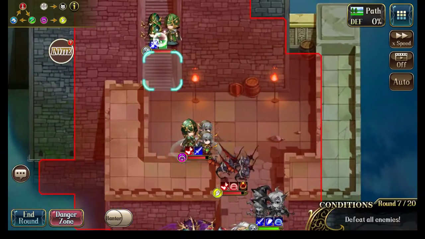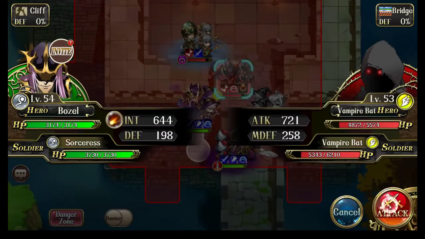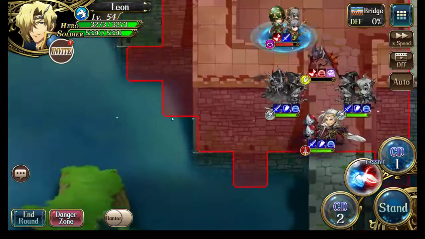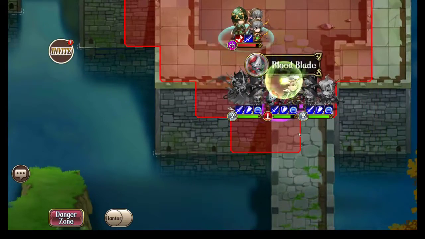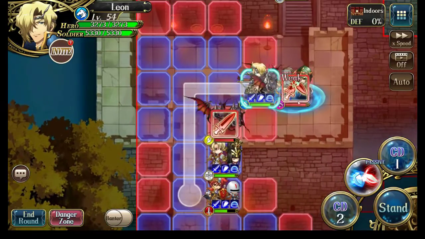Let's see, I just want to double check. Okay, so I can step here, fireball this vampire bat. Okay, perfect. And then it's an easy kill for Bernhard. And Bernhard will have to tank this hit from the archer, but I believe he can survive it. I believe in Bernhard.